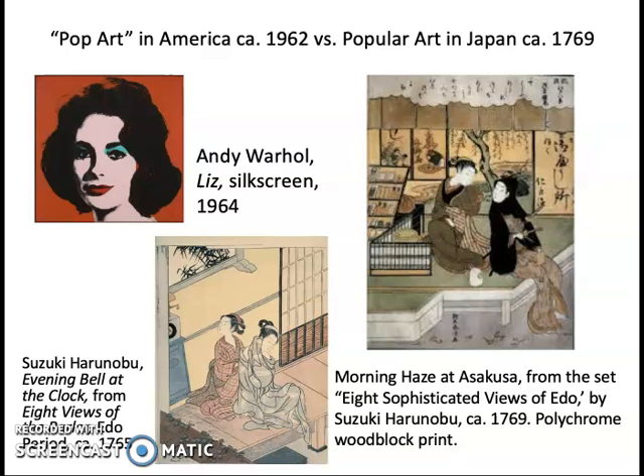Hiroshige plays brilliantly with seeing — catching a peek through plum blossom branches to see distant blossoms and people. There's this city consciousness of looking at people you don't know, this entertaining activity of people-watching. Harunobu's favorite subject was the renowned beauties of the time — the 'it girls.' One was the daughter of a toothpick shop owner known as the ginkgo girl. These prints show gorgeous city girls getting ready for their nights out, viewed through a cultural lens of young womanhood as a sexual object of fascination.